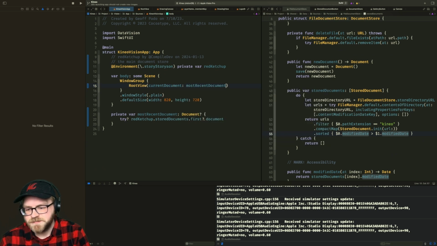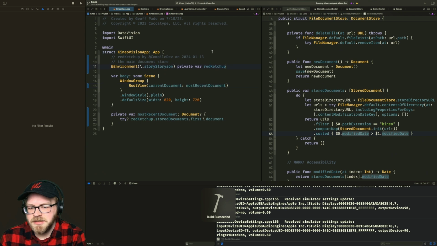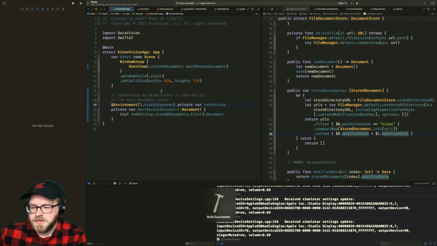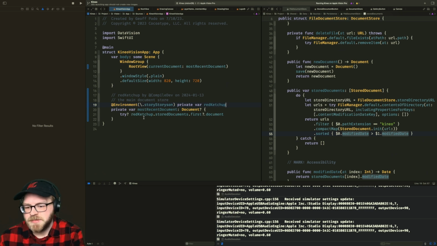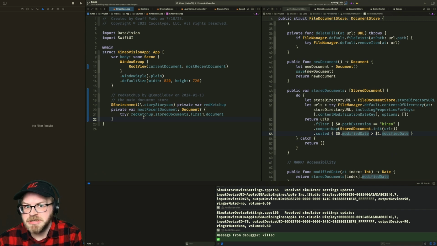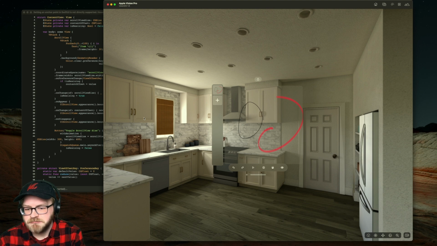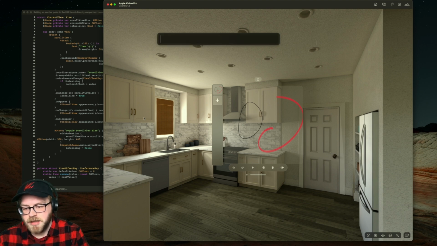Most recent document. And then we can pull this down here because that's actually where we care about it. Boop. Okay. Ship it. So now if we build and run, we should get our most recent document here. There we go. I call that fixed.